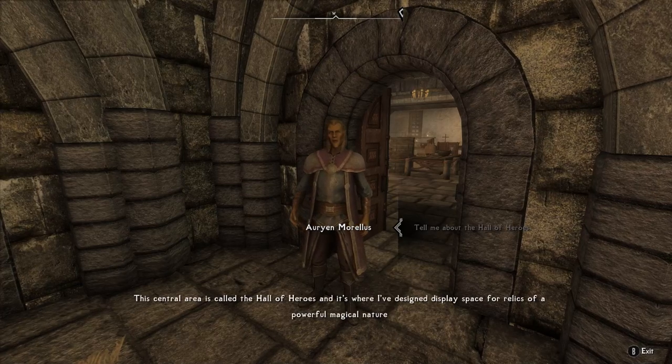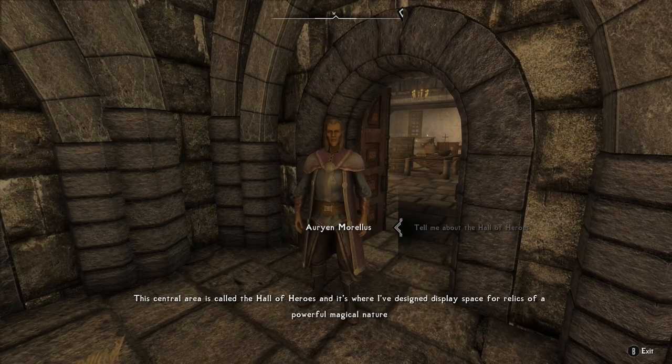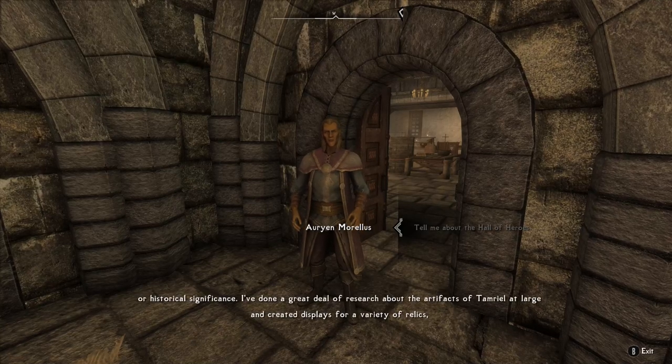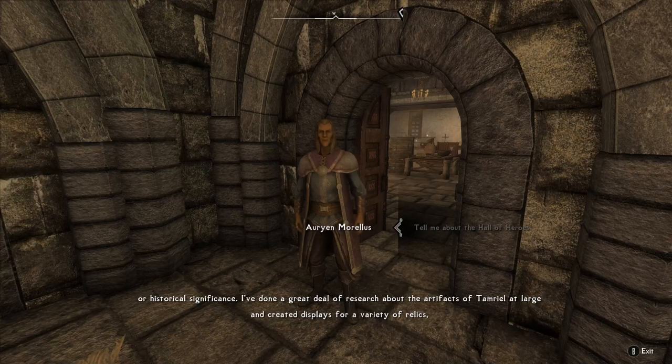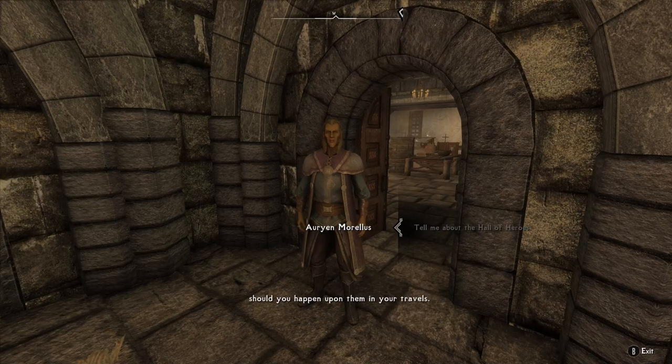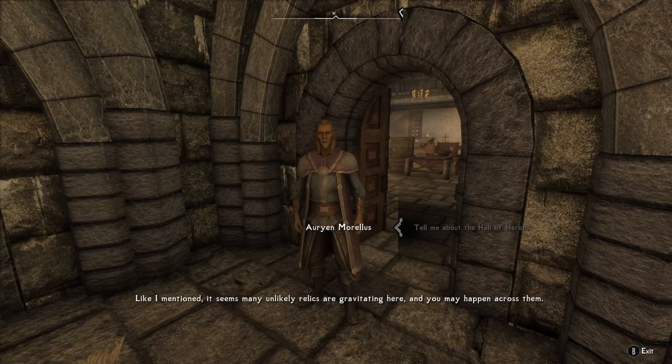This central area is called the Hall of Heroes, and it's where I've designed display space for relics of a powerful magic nature and or historical significance. I've done a great deal of research about the artifacts of Tamriel at large, and created displays for a variety of relics should you happen upon them in your travels. Like I mentioned, it seems many unlikely relics are gravitating here, and you may happen across them.